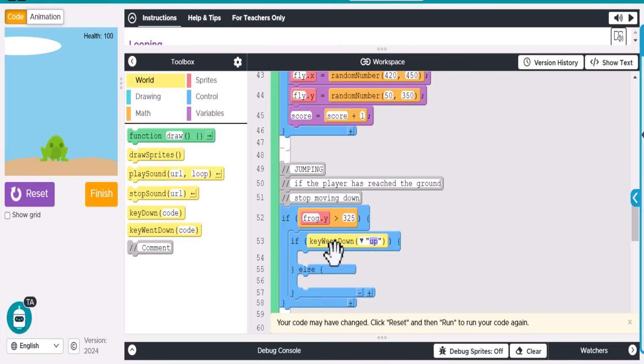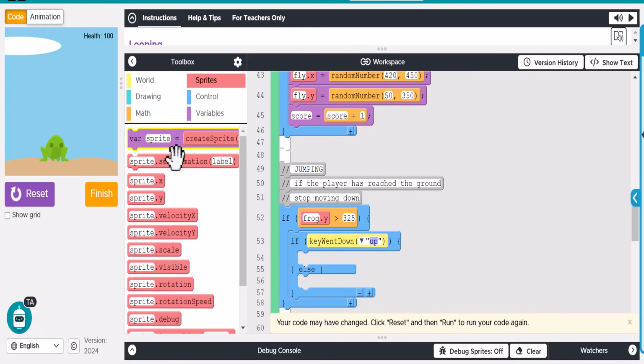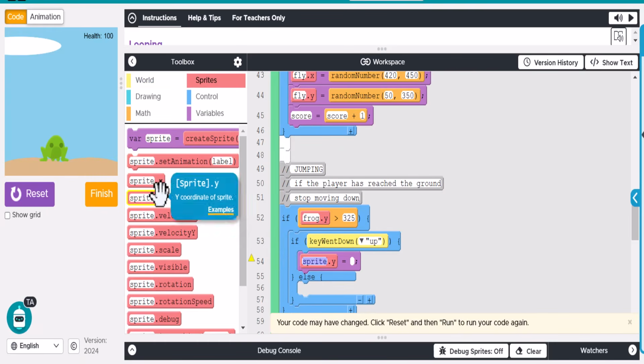Because what we're really wanting it to do is check to see if it's in the right spot. Then we press the key up and it allows it to jump up. And we're going to have another if here in a second so that it doesn't go higher. And once that happens, it's going to fall back down. So what we want to do is change its velocity. And we're going to have its velocity go here too.